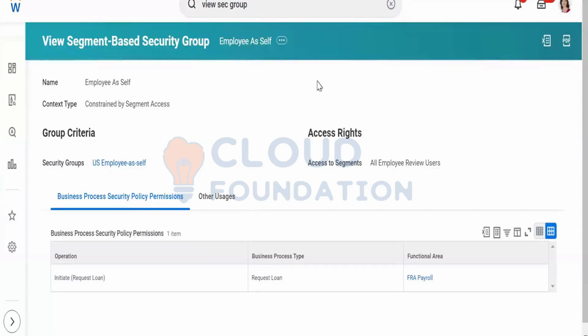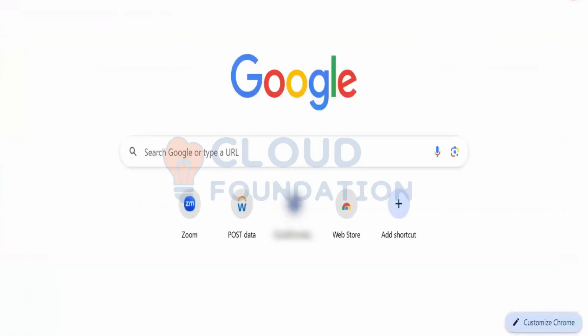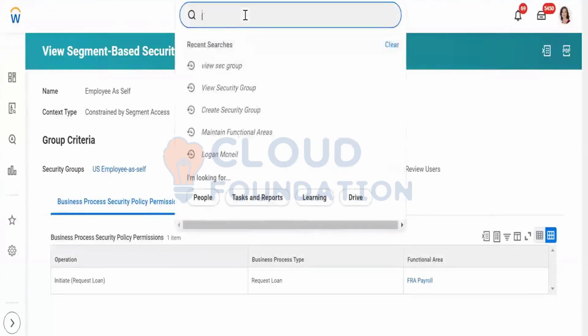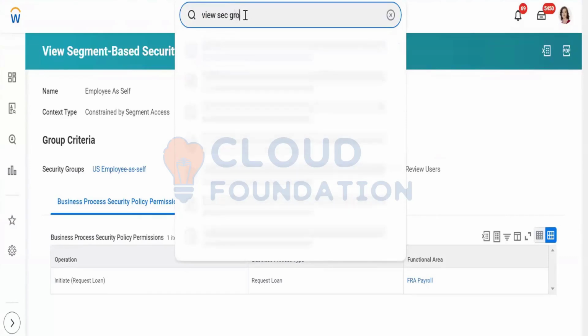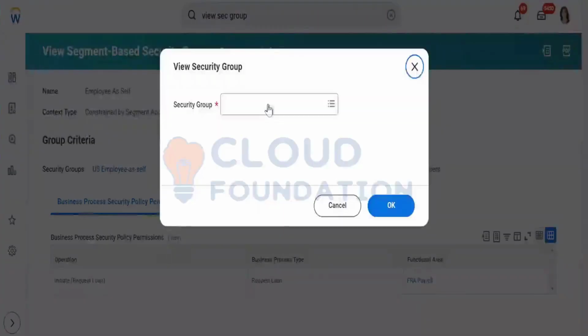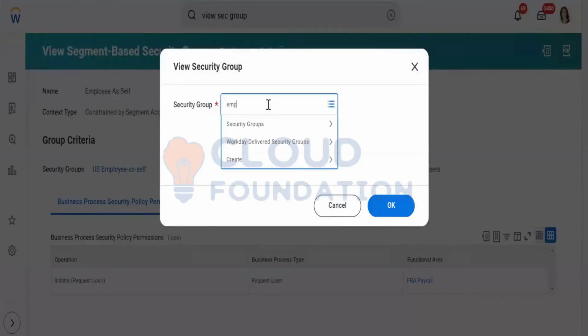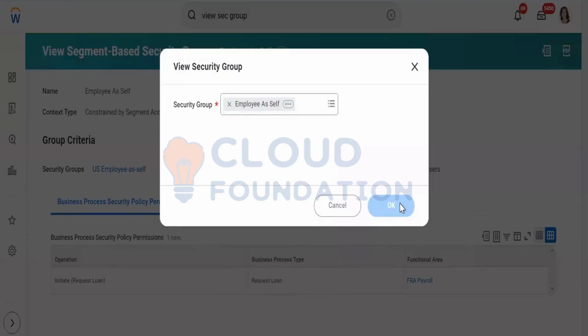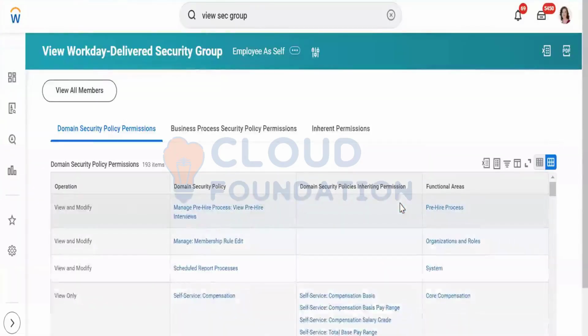We'll access the other one. You can see this is a delivered one actually.